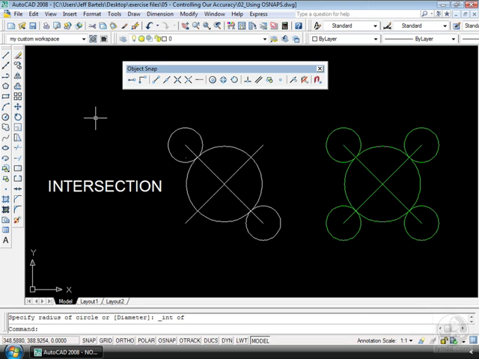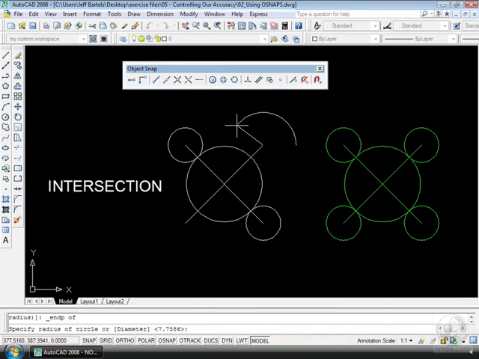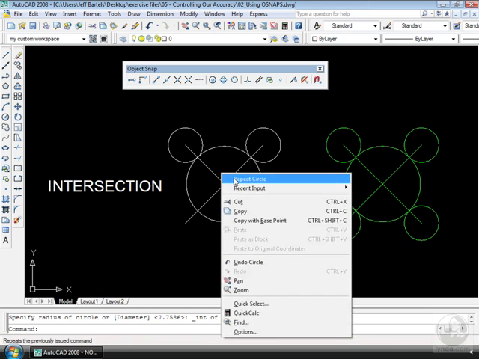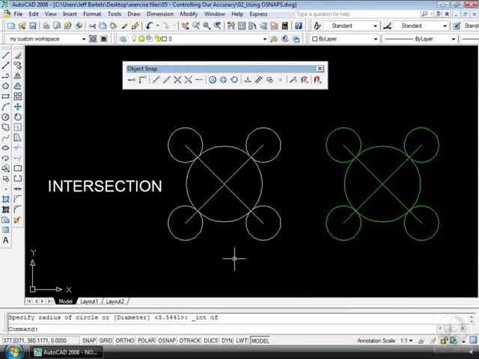I'm going to go right back to the circle command. So let me right-click, repeat circle. And this time we're going to have to mix the object snaps up just a little bit. I'm going to use endpoint first, endpoint of here to the intersection right there. Last one. Right-click, repeat circle, and I want to go from the endpoint here to the intersection right there. Using object snaps is the only way to create accurate geometry, because if I'm using an object snap, I know that I'm locking onto my coordinate with an accuracy of 14 spaces to the right of the decimal.